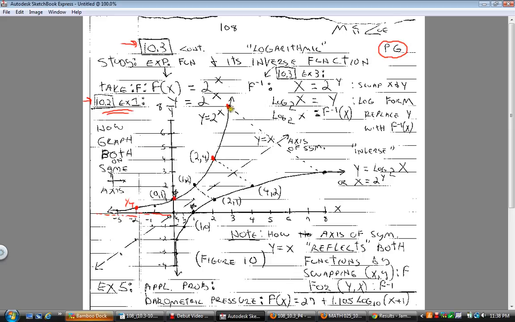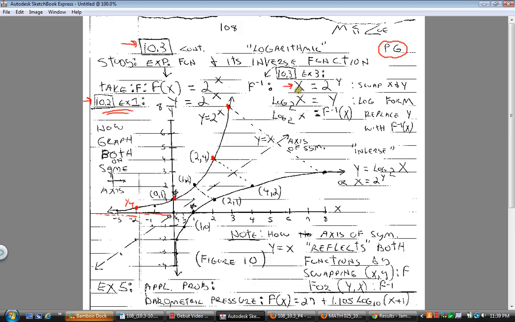And then let's go through the process of saying we know this is a function because we've done the vertical line test. We know it's one-to-one because we've done the horizontal line test before. And we're going to start the process of taking y equals 2 to the x and swap y for x and x for y. And that's what I've done right here. Okay, so look over here. Y became x, x became y. Swap the x and y.